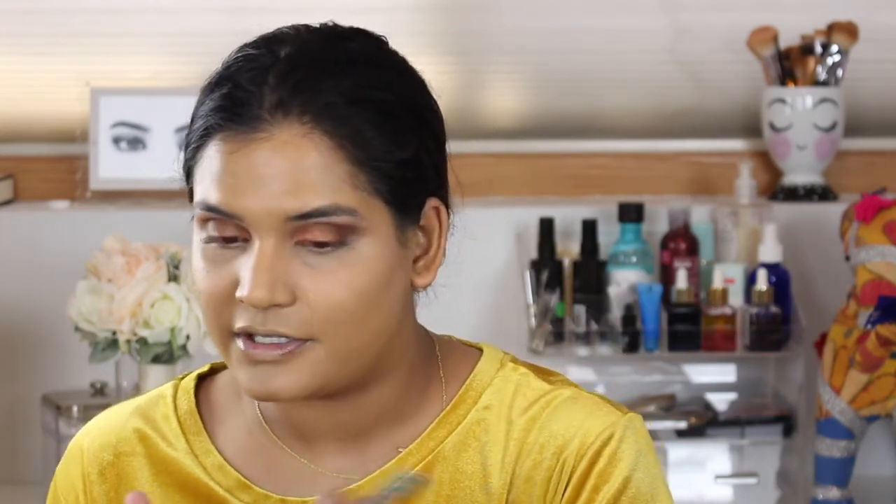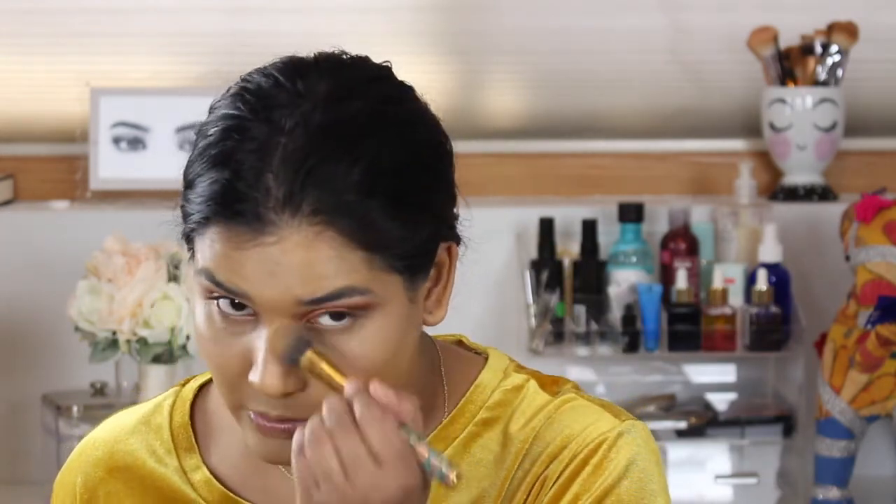Next I'm setting with the Cover FX Perfect Pressed Powder in the shade Medium. I wanted a pressed powder to set with so I picked this one up. There is some glitter fallout from the Wet n Wild eyeshadow, which is kind of a pain, but keep in mind that palette is only $5 — so pick your poison. A little glitter falling on my face doesn't really bother me.